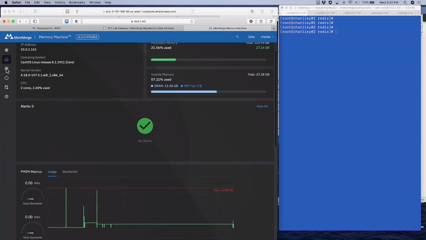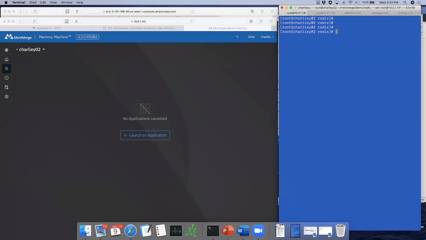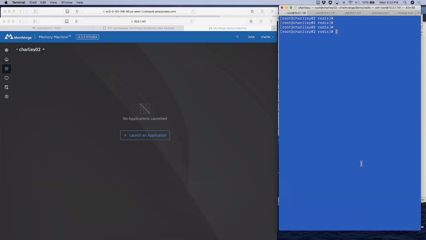And if you drill down further, you can look at the applications launched by Memory Machine, and you can examine the memory, and then you can take snapshots and so on and so forth. So I'm going to start showing you how to use our software. Everything you heard so far is very exciting, and then you may wonder, it's exciting, it's also complicated, but how do you use this, right? So I'm going to give you a Redis example.